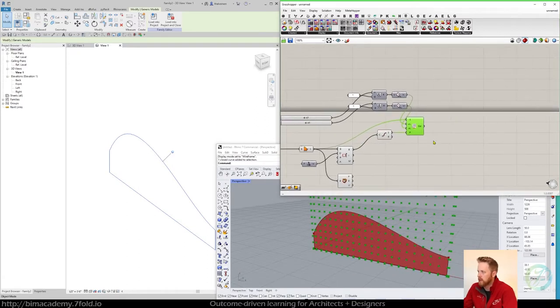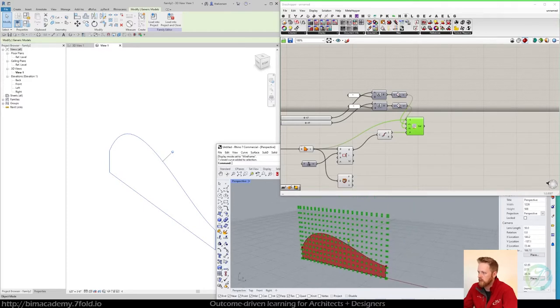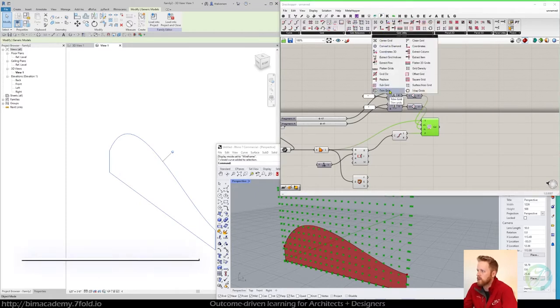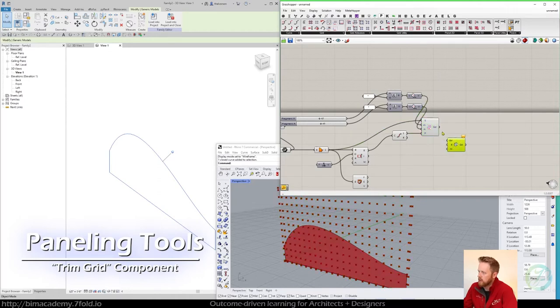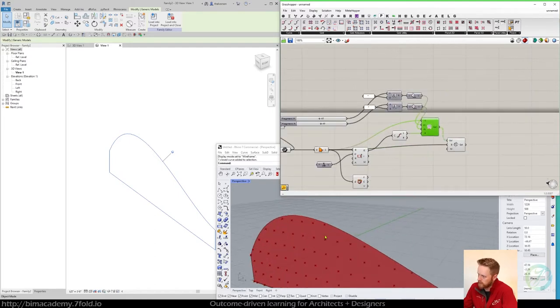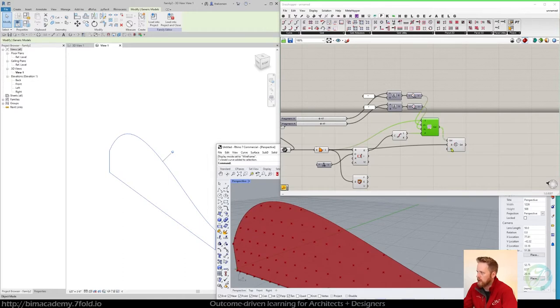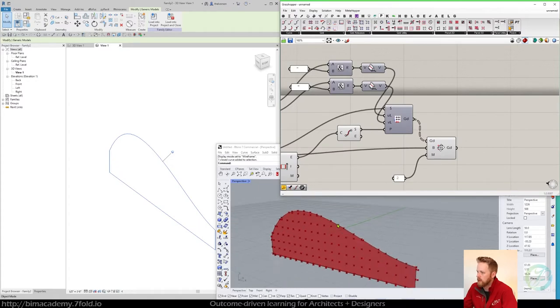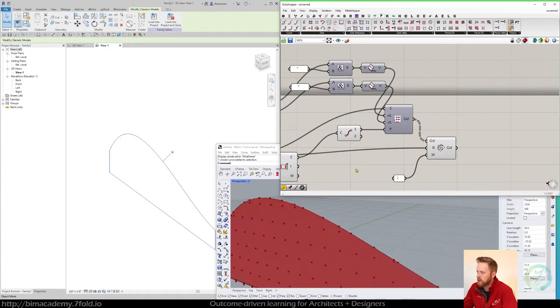Okay, then what I wanna do is trim this grid to the surface that I have. So I'm gonna go ahead and go back to paneling tools, go to grid utilities and do trim grid. And I'm gonna feed that grid in and I'm gonna feed the surface into there. So now if I just hide that, you can see how it's trimming. And then if I just check the mode there, I actually want it to be number 2 edge so that I'm getting something on the edge there. So just doing quotes and 2, feeding that in. Now that's gonna give me points along the edges here.